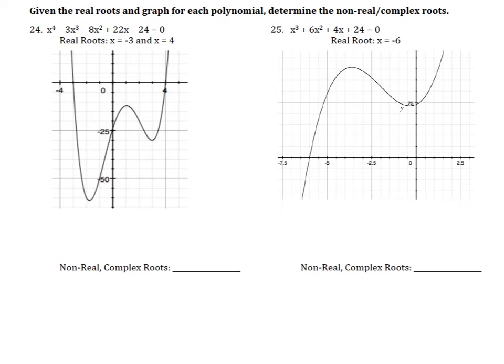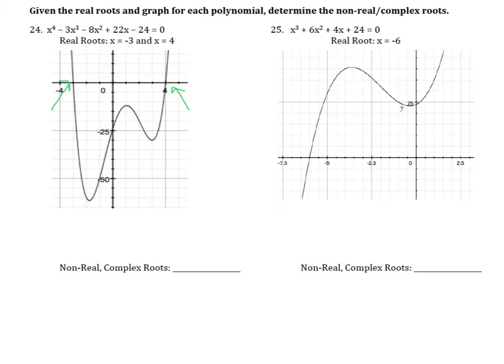In this lesson, we are given two equations and we're asked to figure out what the remaining roots are. You can see from both of these graphs that we're also given the roots, either 1 or 2, based on the problem. And the roots that we're given are the ones that are obvious. So for example, on number 24, they show us that one of the roots is -3, which you can see the graph crosses at about -3, and the graph crosses at 4.